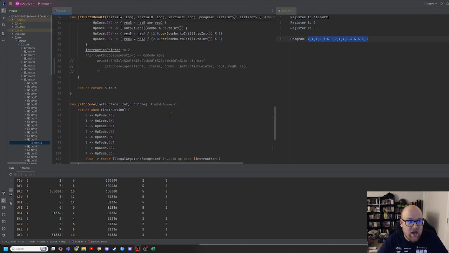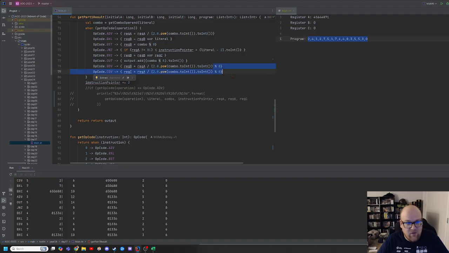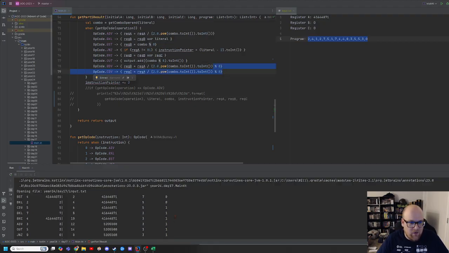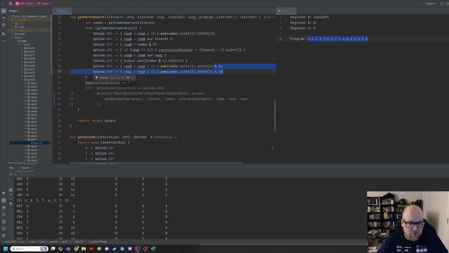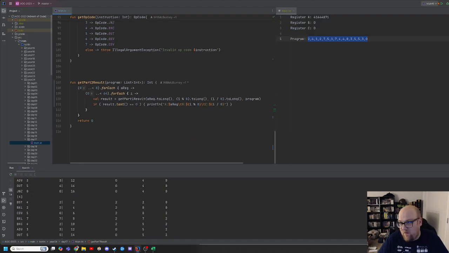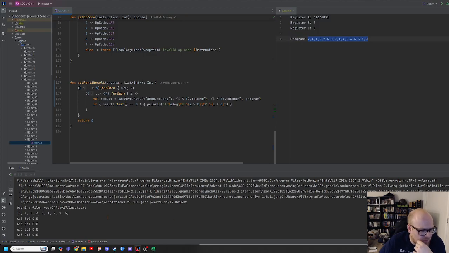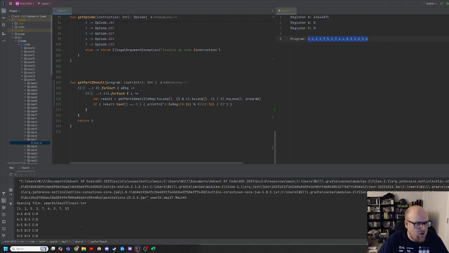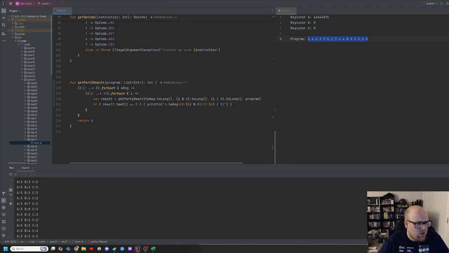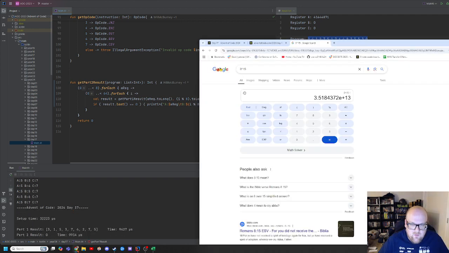I can do mod 8 with B and C and I'll get the same result. If you look at this print tree, B and C are never greater than 8, and it still produces the same outcome, right? So let's run this. And what I find is a bunch of combinations where the last value produced is 0. And it seems like whenever A is 5, my last value is 0.